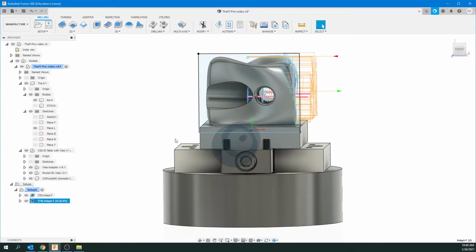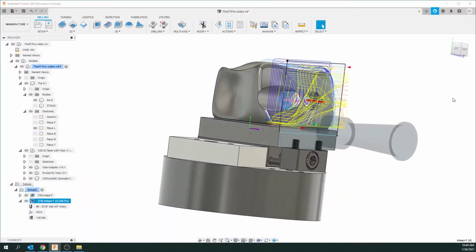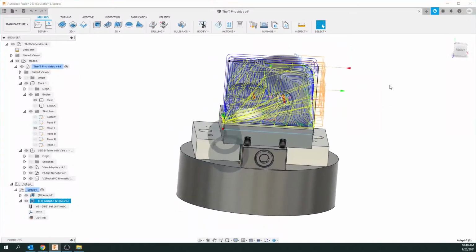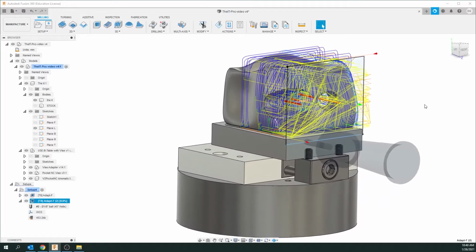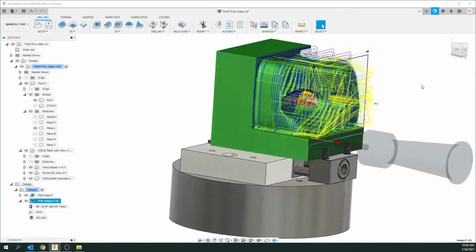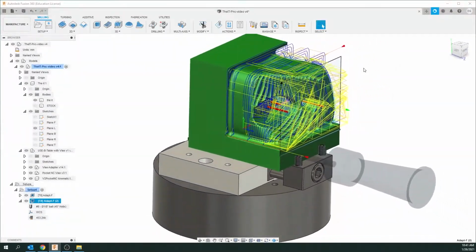And just like before, it's going to start generating that machining there. It's kind of fun. You can look at the paths again. So the yellow here is the tooling as it comes in and out, and the blue is the actual bit as it's actually machining the object. And that's pretty cool. You can see the green there, how it's actually cutting out of the actual object there.